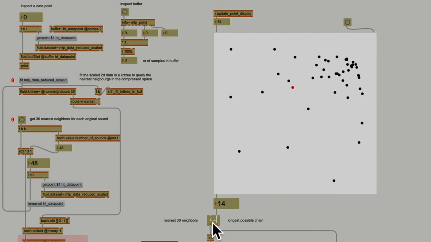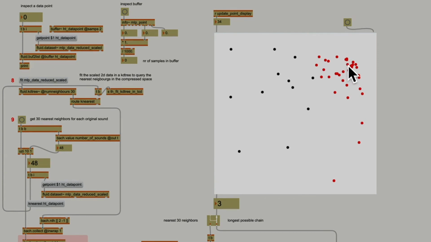So I say it's the longest possible chain, and that longest possible chain depends on where I start. So let's say I'm starting here. And now it ends. I don't know if you saw that, it ended around here.